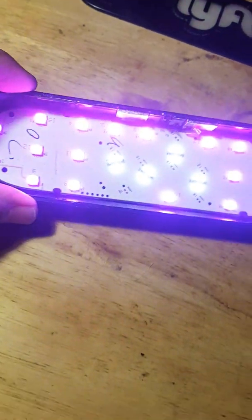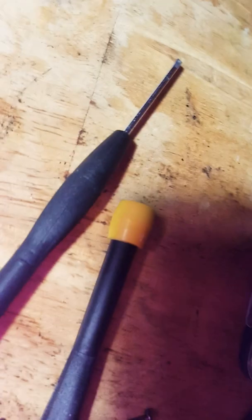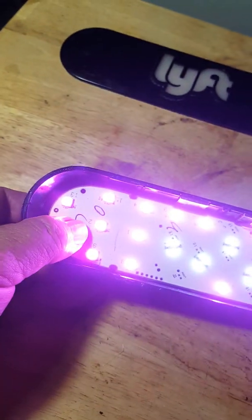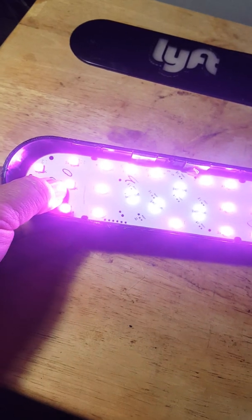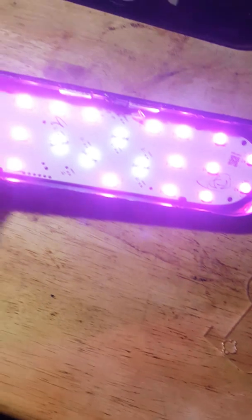It's very simple. There is a button right in the back and you can turn it off. Nothing happens when you touch it because it works with batteries — as soon as it's not connected to the wall you can touch it and it's gonna be safe. I'm just gonna turn it off.